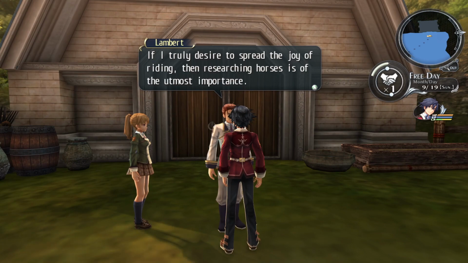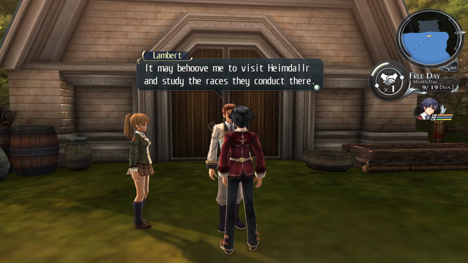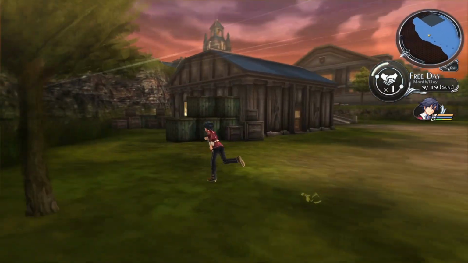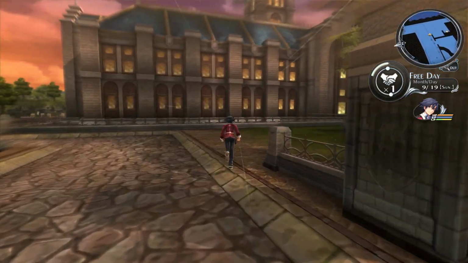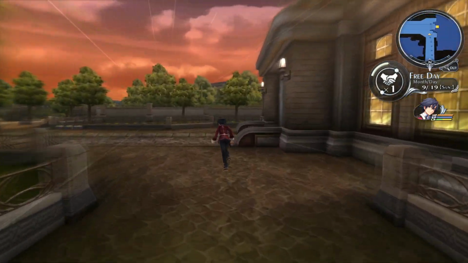Well, if I truly desire to spread the joy of riding, then researching horses is of the utmost importance. It may behoove me to visit Heimdall and study the races they conduct there. Yeah, so what you did there? Not getting one past me. No one there, because we know that's a known location for Celestine to sit.